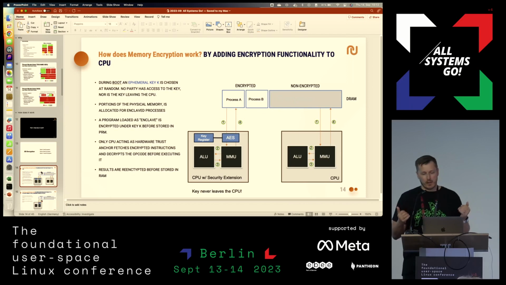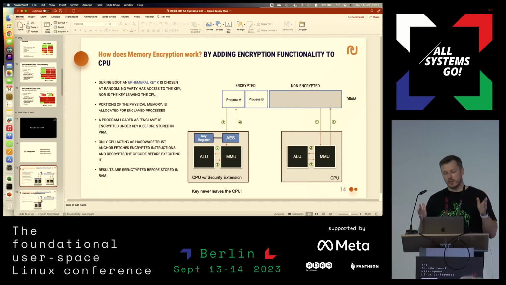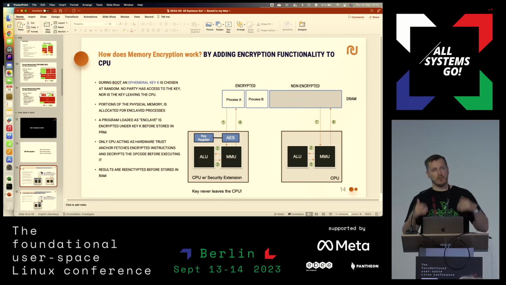And what now happens is whenever we, for example, retrieve a micro-instruction from memory, this micro-instruction is decrypted, executed through the ALU, then re-encrypted before it's written back to the memory.